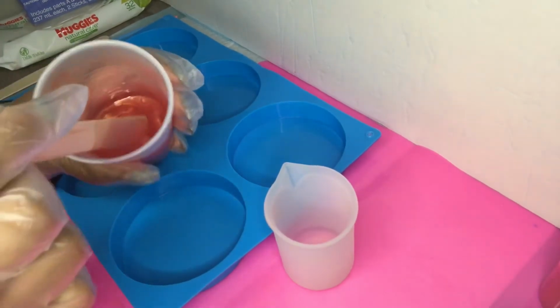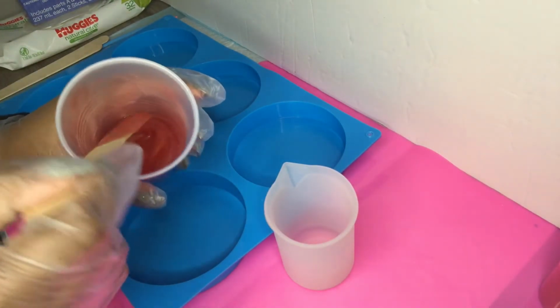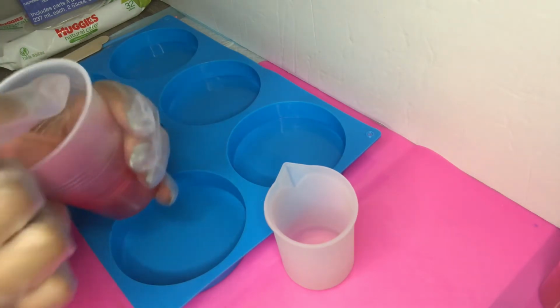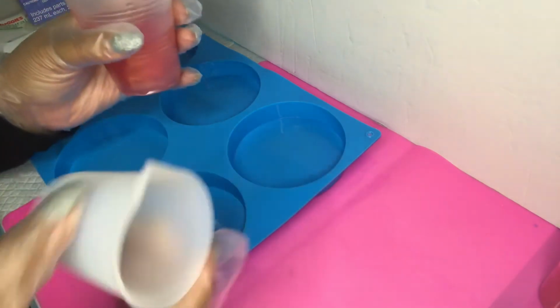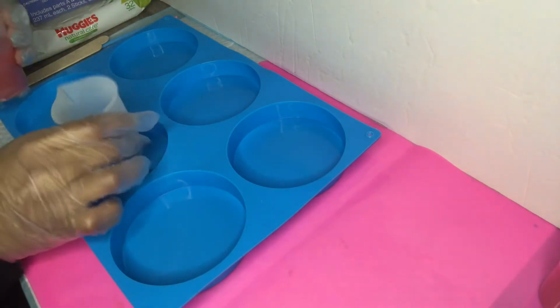So I'm doing two layers for each of the coasters. The first layer is going to be the resin mixed with the mica powder, and the second layer will be resin mixed with glitter.